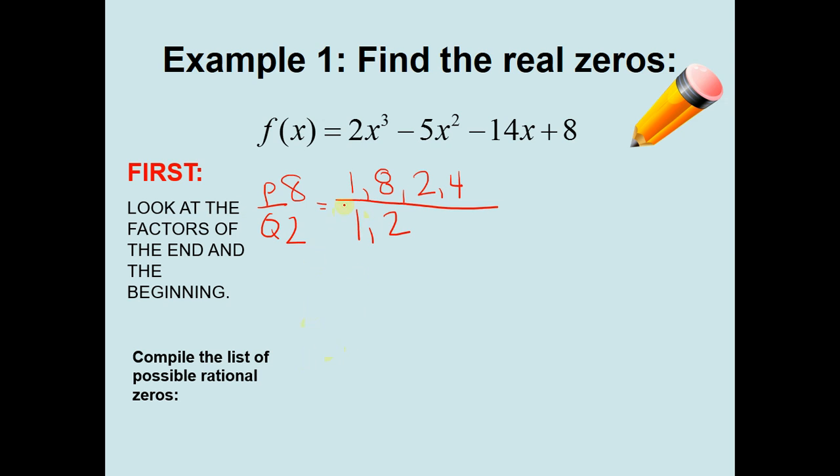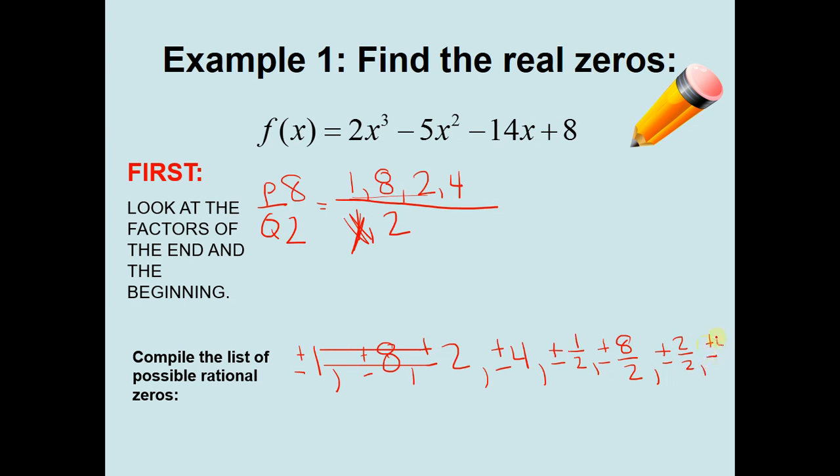So first part, I'm going to go all the top numbers over 1. And I'm going to put plus or minuses with them too, because I could have a positive or negative 1, a positive or negative 8, positive or negative 2. Ooh, my pen's going wonky. Positive or negative 4. Okay, listed all of these guys over 1. So 1 has been taken care of. Now I've got to put them all over 2 as well. So I'd have positive or negative 1 over 2, 1/2. Positive or negative 8 over 2, 2 over 2, and then 4 over 2 as well.